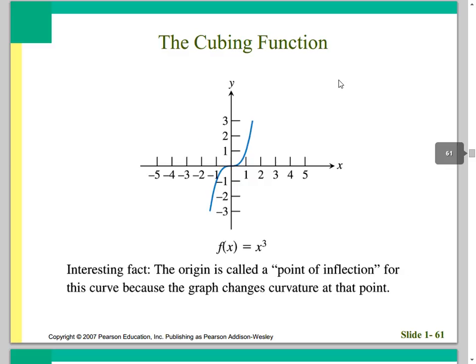Next is the cubing function. It's f of x is x cubed. Interesting fact about this parent function, the origin is the point of inflection for this curve, because the graph changes curvature at that point. We'll talk a lot about points of inflection when you take calculus next year. But basically it has to do with a function increasing or decreasing in the concavity of the function, or the curvature.